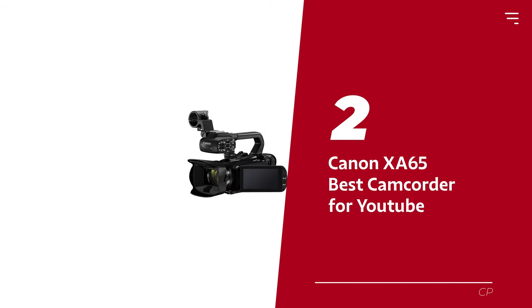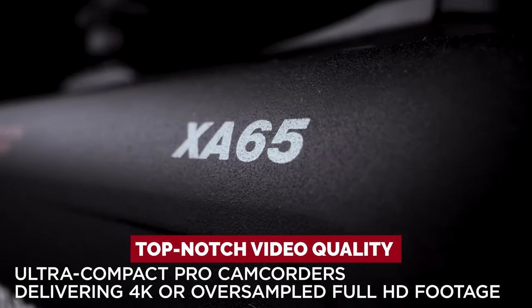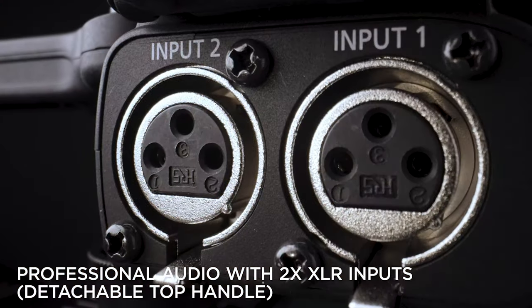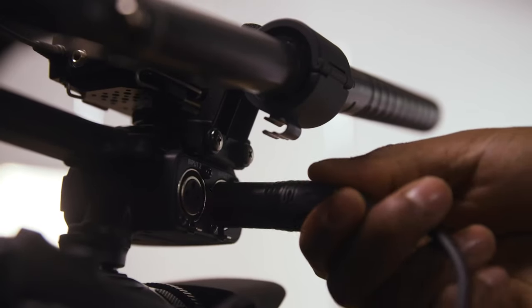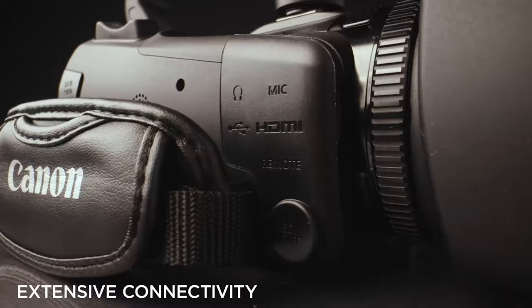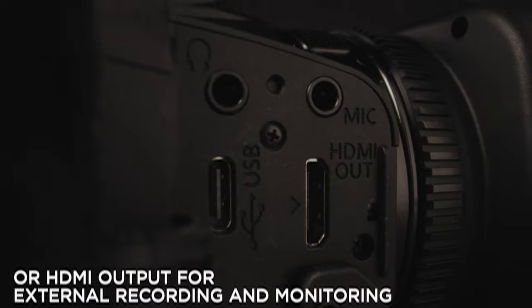Number 2: Canon XA65 — our pick for best camcorder for YouTube. It's the trusty sidekick for content creators who want top-notch video quality minus the lens-switching hassle or the headache of tweaking exposure settings. Upgrading to the XA65 unlocks a world of audio awesomeness with XLR inputs via its detachable handle. While the XA65 is a solid player, its connectivity game is a tad retro — no Bluetooth or Wi-Fi here. Streaming diehards fear not, the UVC Live option has got your back.